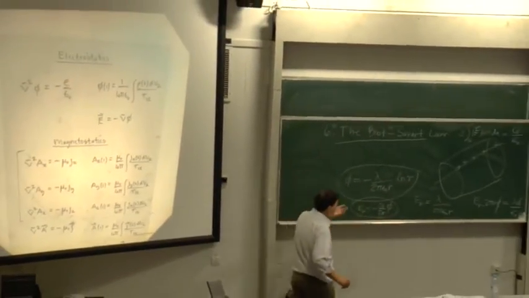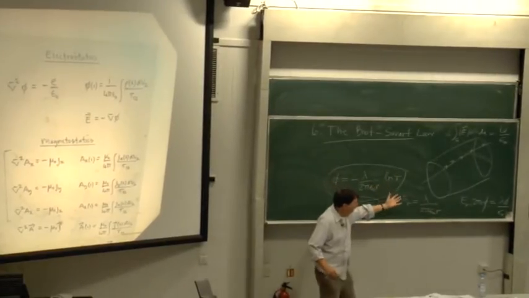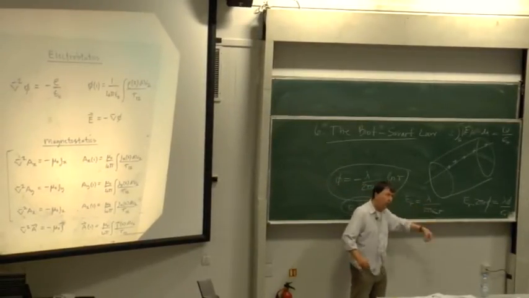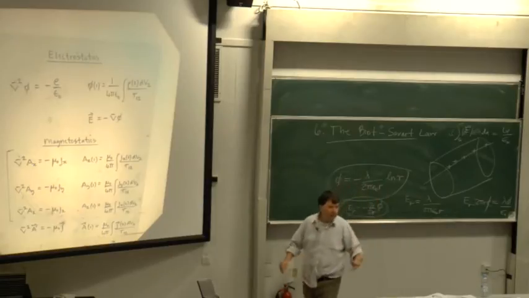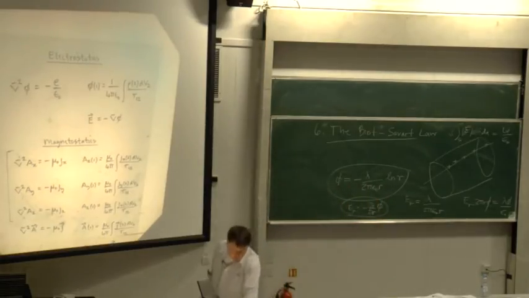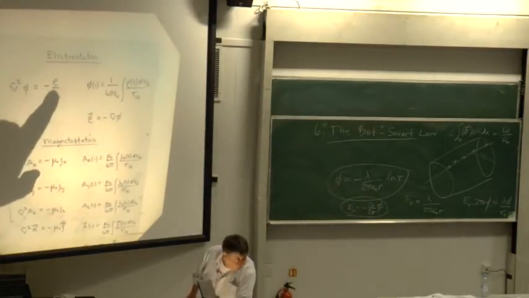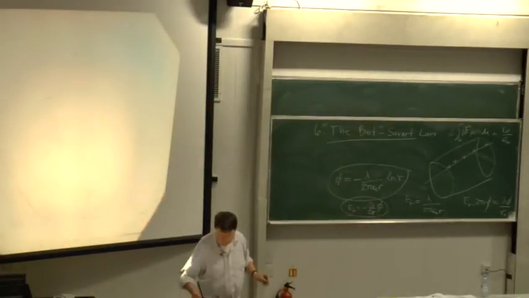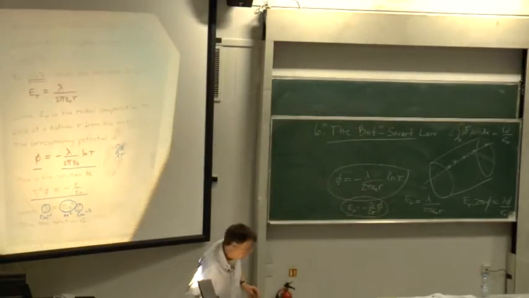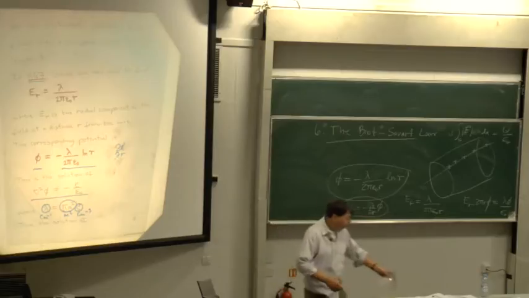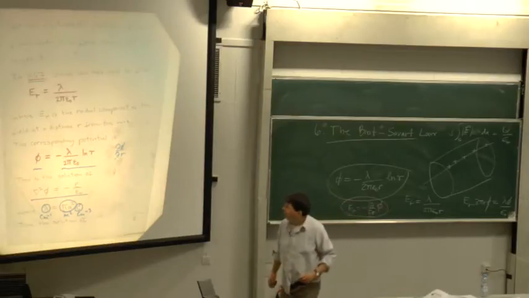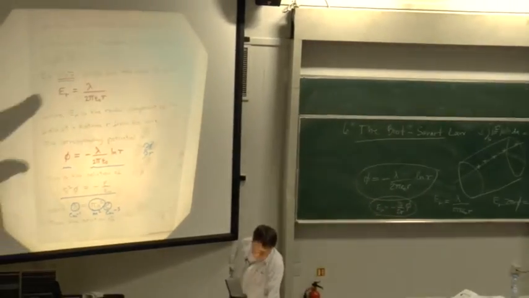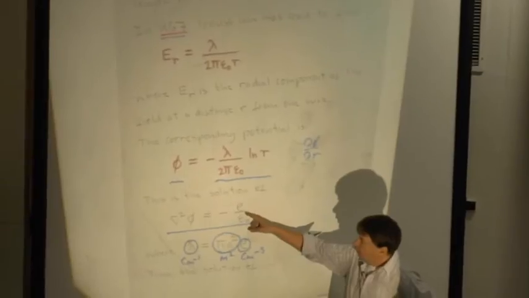Automatically, because we know Gauss's flux law of electrostatics, using Gauss's theorem is equivalent to Poisson's equation, I know the answer to this problem. And that's exactly what is stated here. I know how to do that problem from basic electrostatics, and these are the answers for the electric field and the electric potential. Now that must be the solution of this equation.